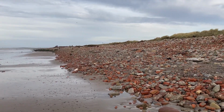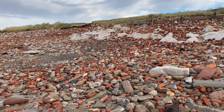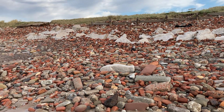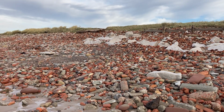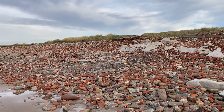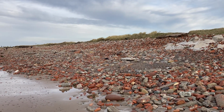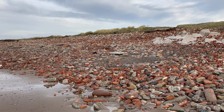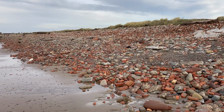But as you can see, there's quite a lot of rubble still here, and that's because Bootle and areas around that part of Liverpool were badly damaged, and there was about, I think, 4,000 dead over the course of the Blitz in Bootle alone, and 70,000 were made homeless, which is obviously a terrible tragedy, but it also shows the extent of damage that happened.